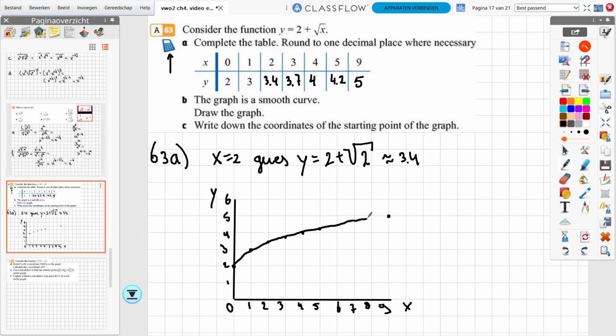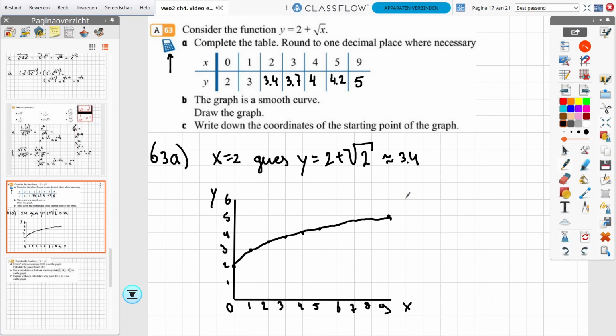Well, not by much, but I try my best. You guys can, of course, do better on paper with a pencil. But this is what they want you to do, and then at least try to get rid of the squiggly bits that I just rewrite. So in reality, it should look a lot more like something like this, right? And then through all the points nicely. And don't go downwards at the end.